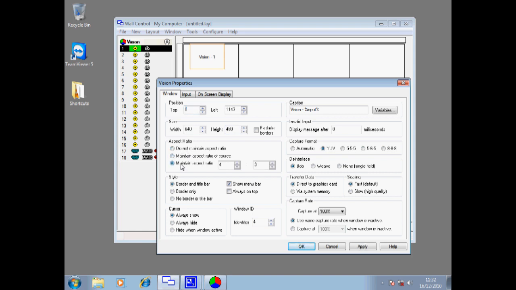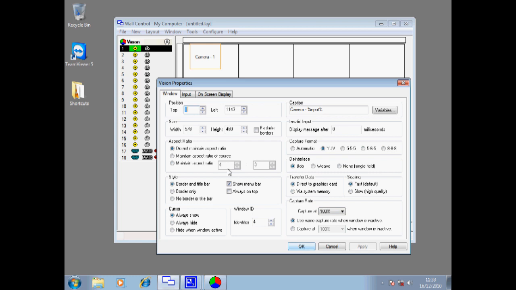So again, if we want to maintain aspect ratios or we want to free size the windows, we can do. And then once you've made your changes and your adjustments, you can click on Apply. Again, up here we can select whether we want to hide the borders or whether we want to just show the menus on the output display screens. We can also label and caption the source windows so that they're better described. So for instance, we could change the video one to let's say a camera source input, so that if this was a video coming in from a camera, it would be better defined, so you can easily see on the wall control application when it's open on whichever layout what source window you're adjusting.